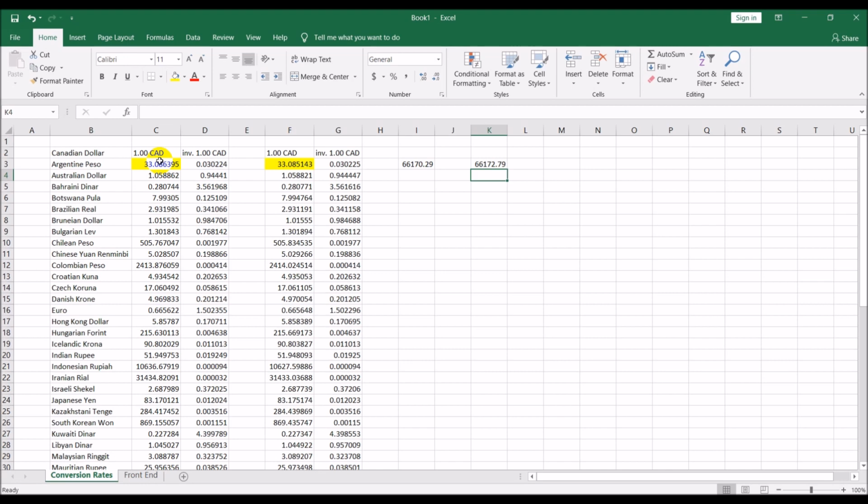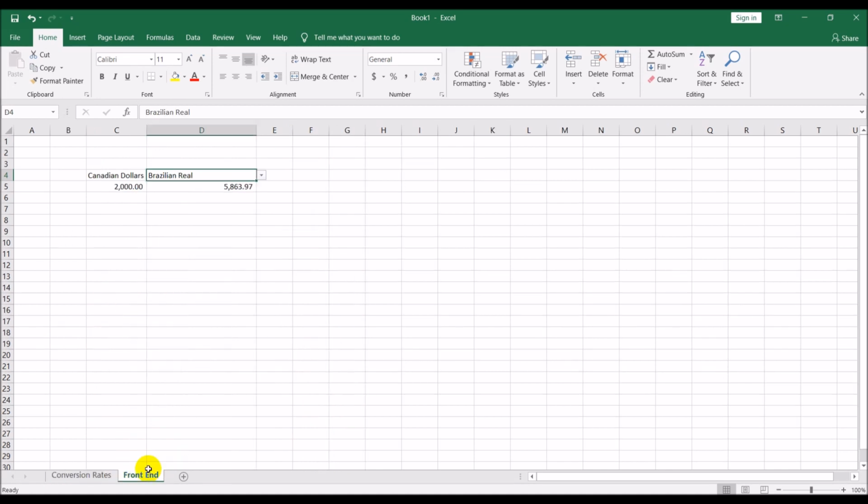But with the new rate, the same $2,000 Canadian gets you 66,172. So about $2, Argentine pesos more. So that's the beauty of it, having it update automatically on the internet. It goes to the website, grabs the new rates, and updates its table. So then the front end, you don't need to do anything. You just enter how many Canadian dollars you're trying to convert, and which currency you're trying to convert into. Say, for example, you want to convert that into US dollars. So let's find US dollar here. And this gives you $373.33 is what $500 Canadian is worth as of right now.